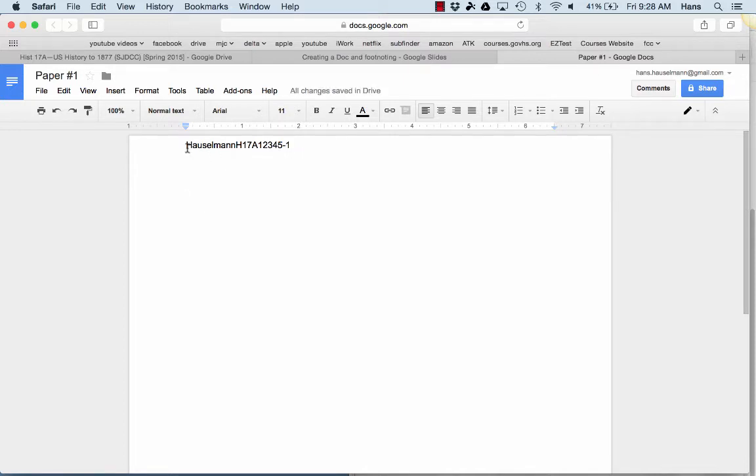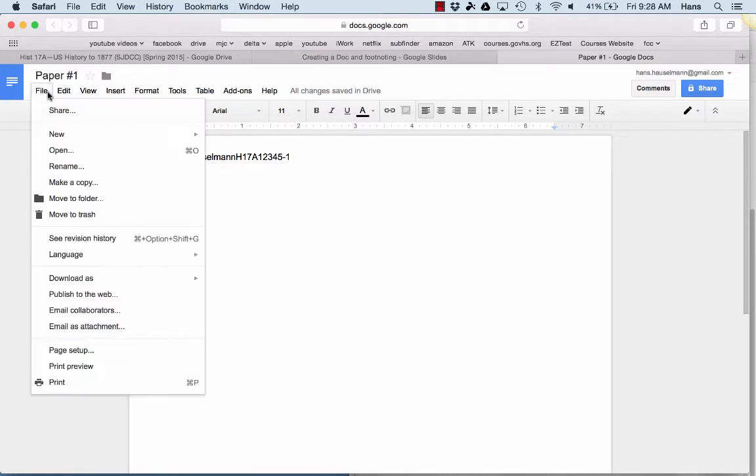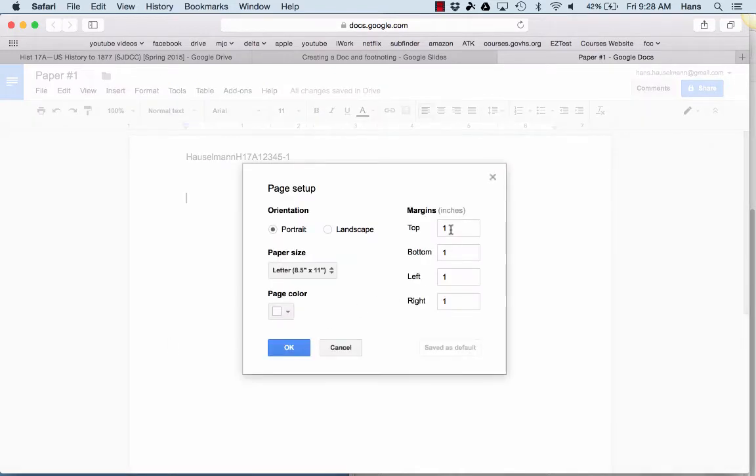Make sure that when you print it, this does not get cut off. You can always hit Enter to bring it down one, and then it will show up on every single page. So that's how you create the document. Then just to make sure everything is set up, we're going to go to File and Page Setup, and we're going to look to see if all of our margins are 1 inch, because that's the Chicago Manual of Style information that we need. So they're 1 inch margins.